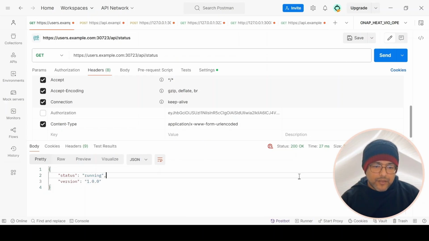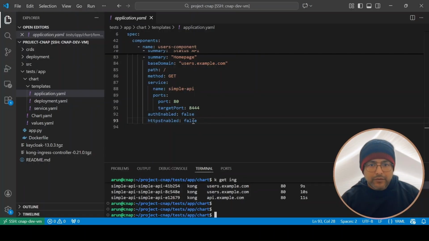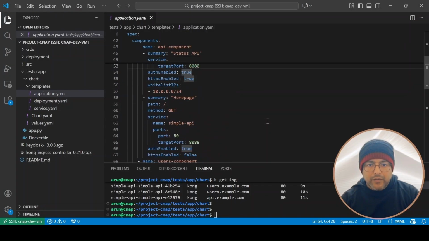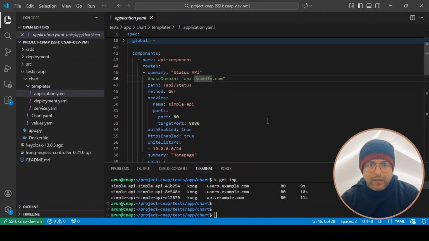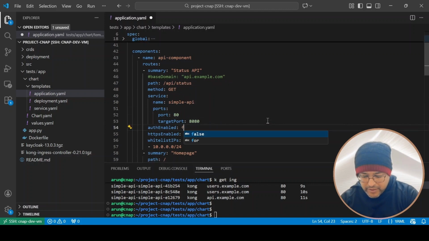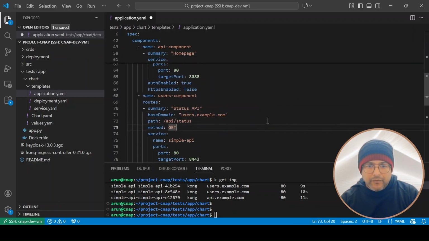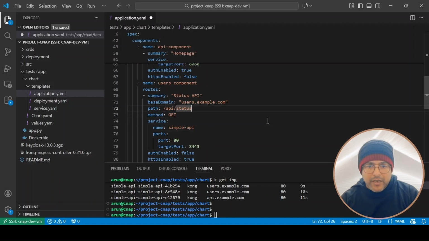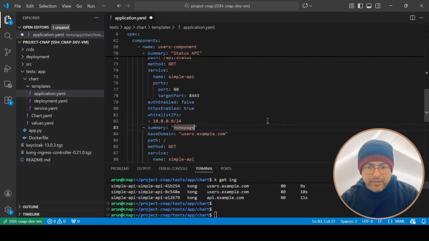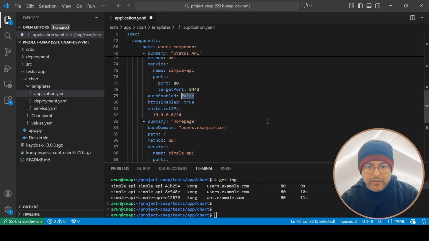Now let me make a change in the YAML file. So what I will do is, for the slash API slash status of my api.example.com base domain, I'm setting auth enabled as false, and for my user component for the slash API slash status, I am setting auth enabled as true.